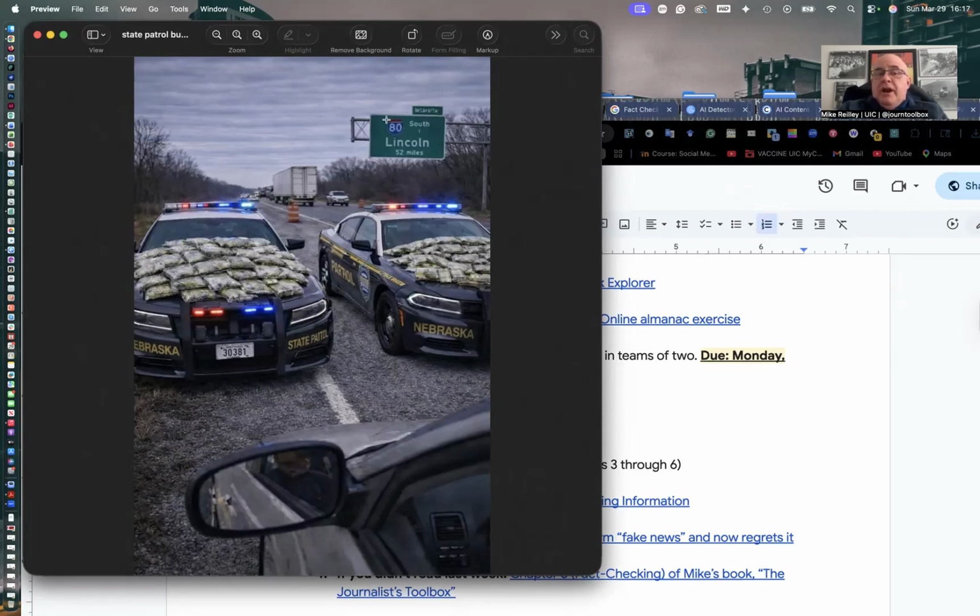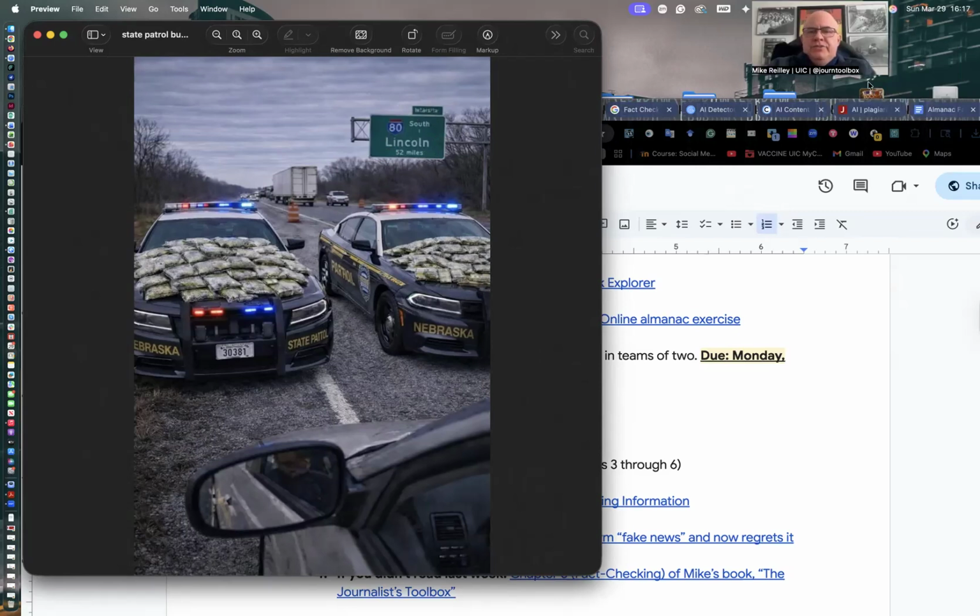And just being from there, I know that there's no I-80 South. There's a 180 South that takes you into Memorial Stadium, but Interstate 80 is an east-west interstate. Now, that's something you may or may not know, but you could go look at a map. You go look at Google Maps of the U.S., and you would see that it's an east-west interstate. We see all the pot bags piled up here, and I'm looking at these patrol cars.